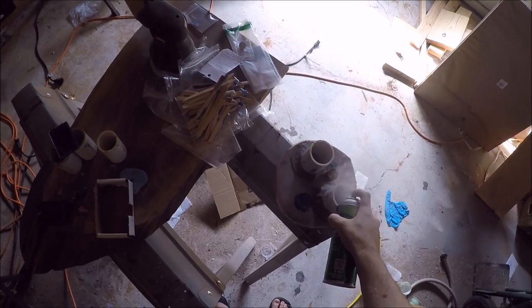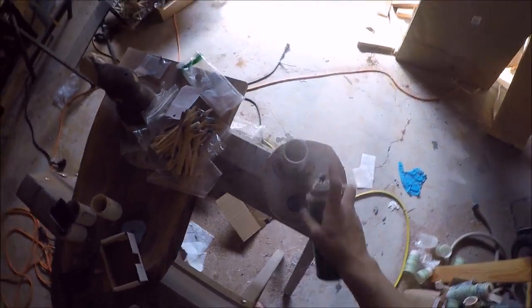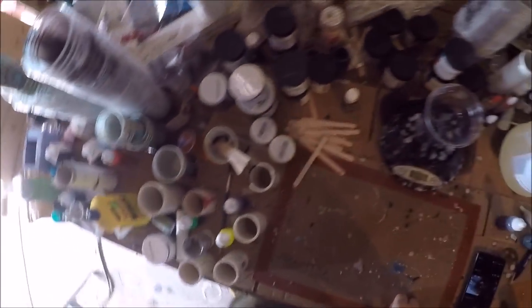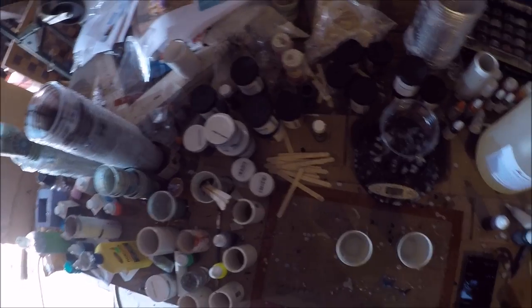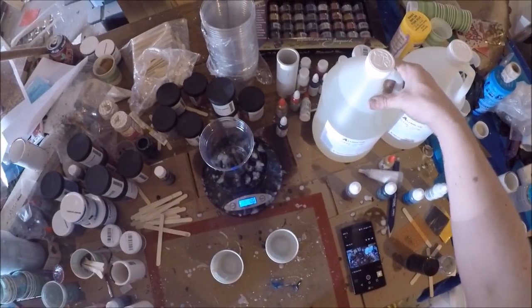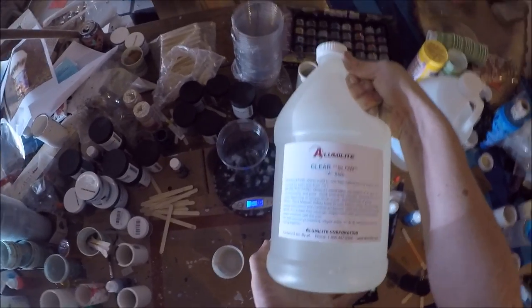These are not easy brushes to make for a couple of reasons. I'm not going to be doing too many more of these because they are just a huge headache for a lot of different reasons. There's a lot of points of failure here, or ways that things can go wrong. And it's not really fun or economical to have to try to make the same brush like 5 times.